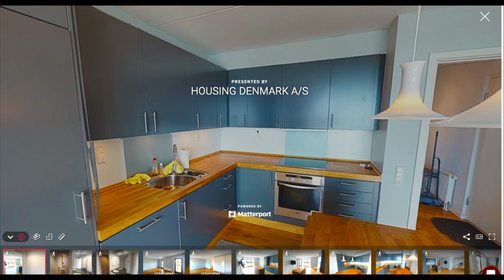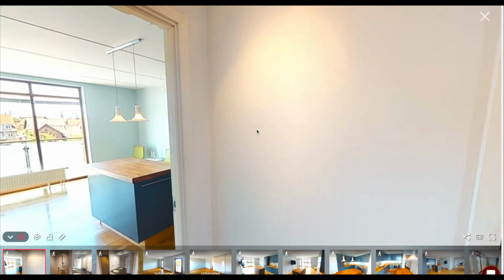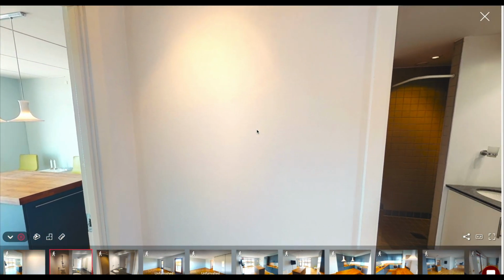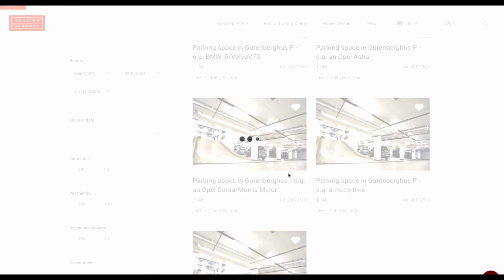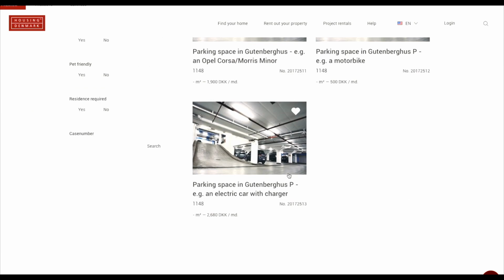So, well, whatever. Third place is Housing Denmark. Now, this website is completely scam free. There are professional pictures. It's full of awesome 3D models, but trying to find something on a student budget in Copenhagen just leaves me a bit depressed. So let's move on.